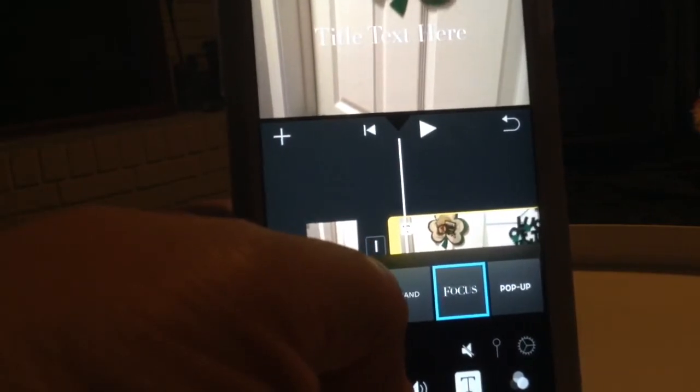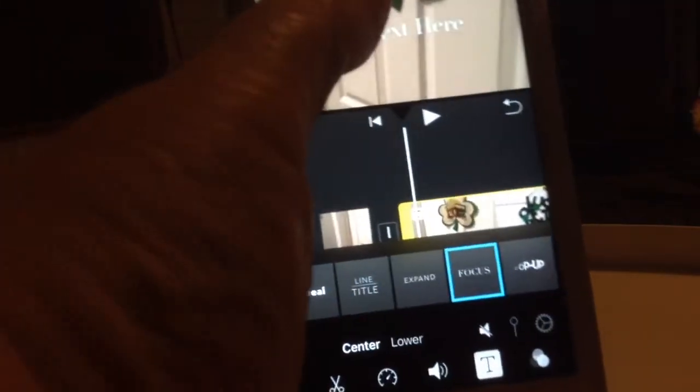And then expand, which you see just boom. Focus, which does fancy focusing, and then pop up, which is sort of cutesy, pops up like that. How about we do focus today? Now we also notice that some of the texts have all cap fonts and some of them have caps and lowercase, so just keep that in mind.